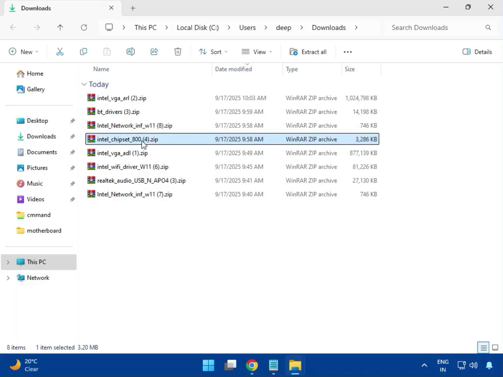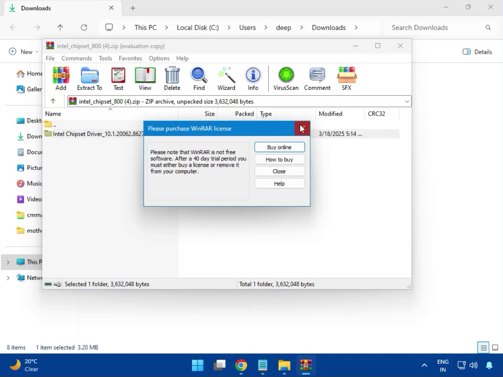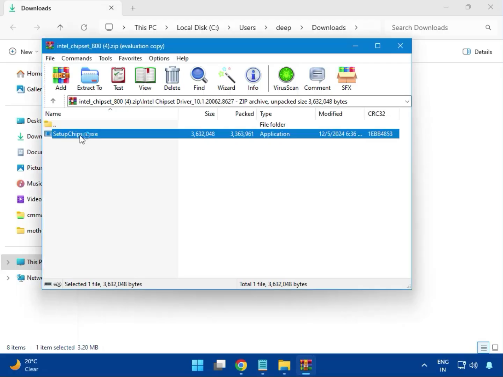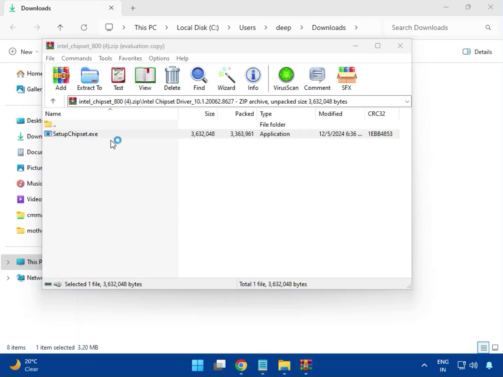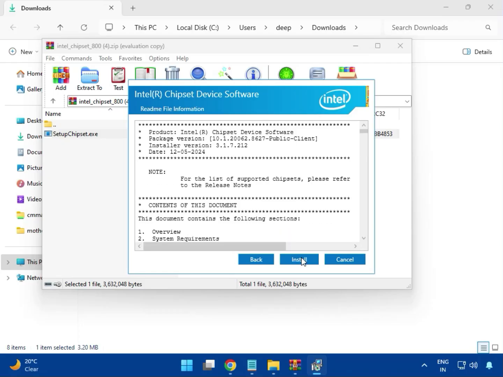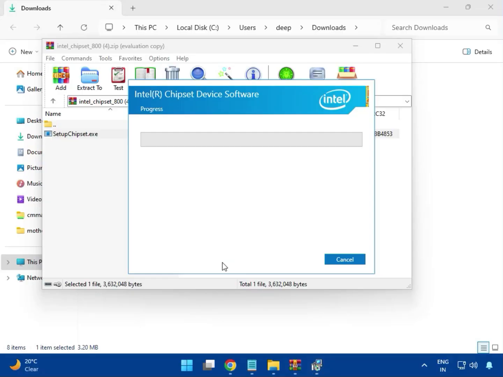Then the Intel chipset driver, open it. Intel, open again, and this is the setup of the chipset. Just double click to launch the exe, and then next, accept, install, and then yes.